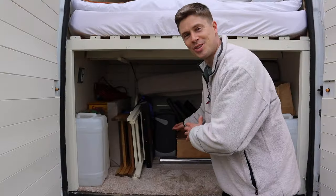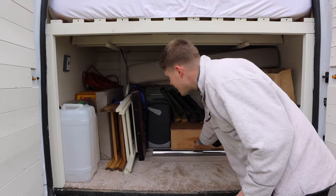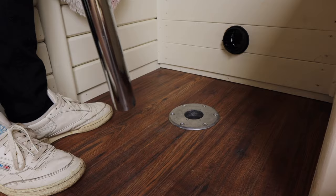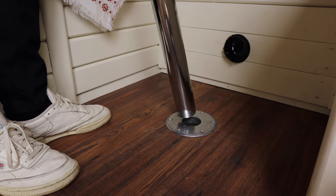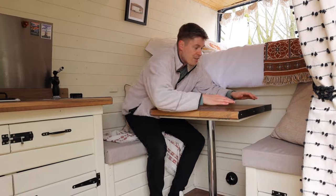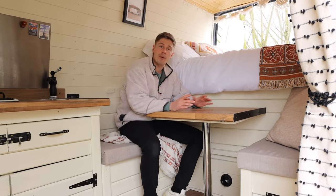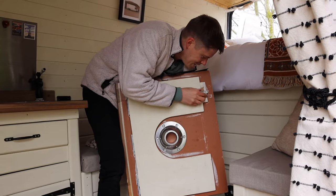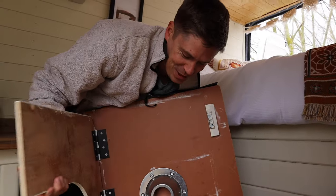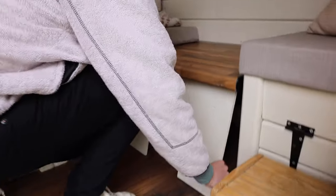As you can see there's huge storage space thanks to the lifted height of the bed. What we need is the table leg and the tabletop itself. This was a bit of a challenge when we were laying the floor but it was all worth it to have somewhere to sit and eat our dinners and also somewhere to work when we're on the road. Underneath there's a bit of a mess but it does the job — almost like a little dog bed which slots in there.